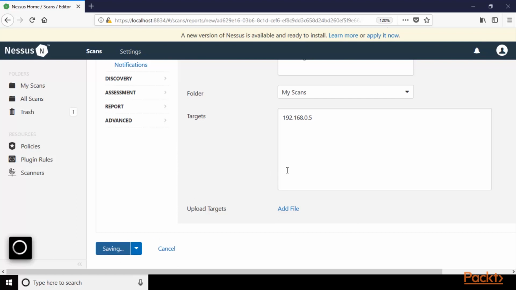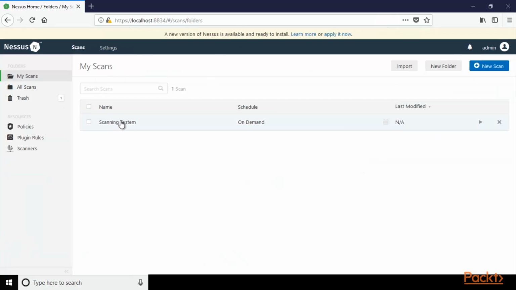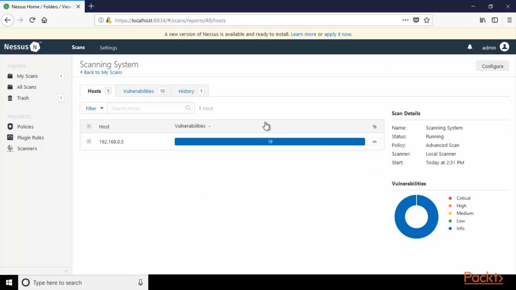Now it is going to save inside your Nessus network vulnerability scanner, right? So here you can see that a new profile has been created. How can you launch it? To launch it, you can click here and there is a Launch button on the right hand side. So click on the Launch button here. Now it is going to scan the Windows 10 operating system, and then it will find out the vulnerabilities inside it, and you can also generate a report from Nessus. So how can you check the vulnerabilities? You can double click here and it will open up like this, right?